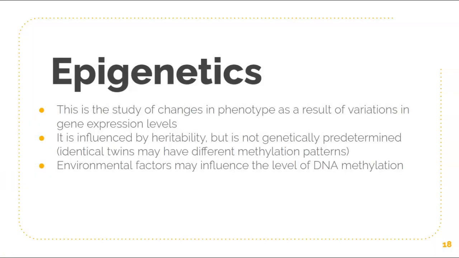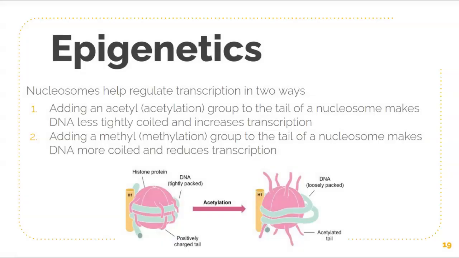So the last thing we're going to talk about is epigenetics, which still deals with gene expression, but it's just a fancy term for it. And this is a study of changes in phenotype as a result of variations in gene expression levels. So this is influenced by heritability, but is not genetically predetermined, right? So you can be influenced by your parents, you can be influenced by your grandparents, but it's not predetermined. So identical twins might still have different methylation patterns. And environmental factors may influence the level of DNA methylation that happens within the body.